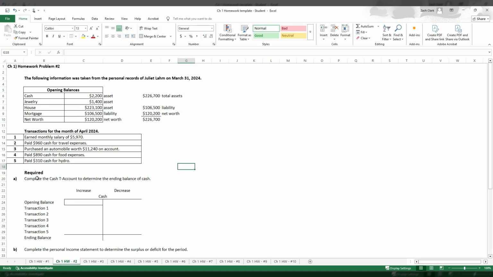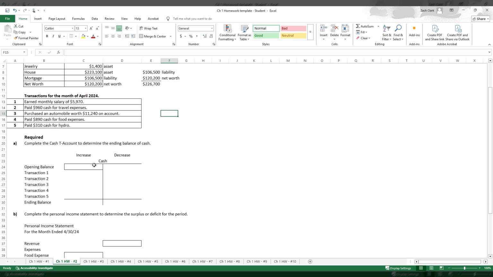Okay, so let's get on to the required sections. There's some transactions that occurred during the month here that we're going to record. And what we want to do is use this thing called a T account. So you can kind of see it's shaped like a T. You've got a top line and a middle line here. And we're going to do increases and decreases to an account when we use a T account. We're doing cash. This is the cash. It's an asset account. We're going to do increases on this side, decreases on this side of the T account, essentially.